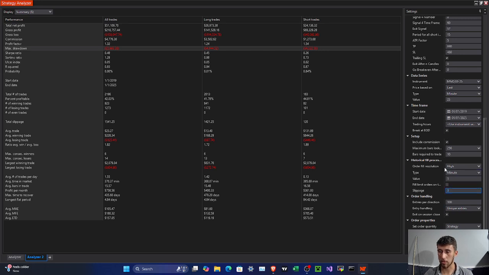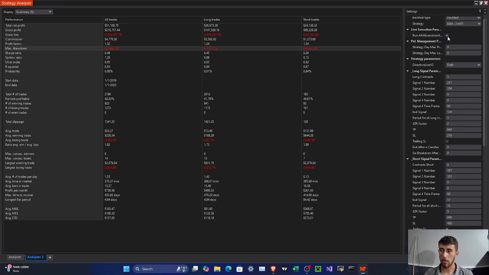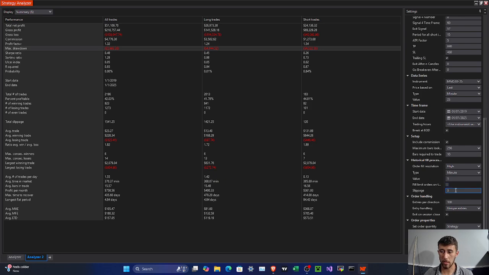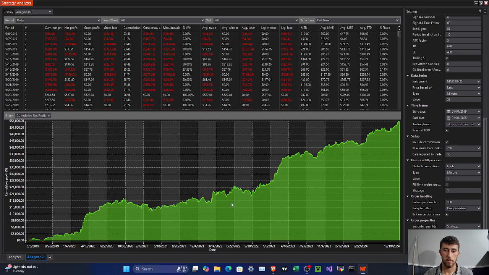And this is with 3 ticks of slippage and high order fill resolution, which with this new algo, slippage with the live execution should be, I mean, it should be 0. But we'll give it 1, because sometimes it may not be. And that should create a pretty decent difference. So right now we're at 51,100, about 6,000. We run it again. Makes it a little bit better. So then that looks a lot smoother.